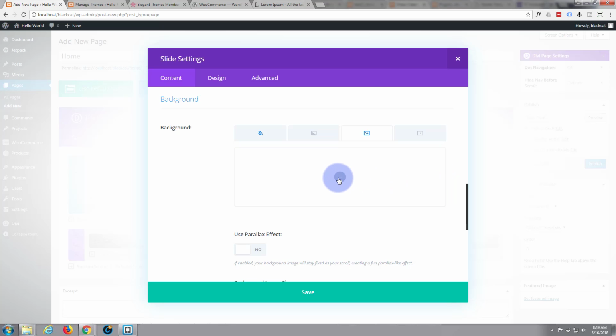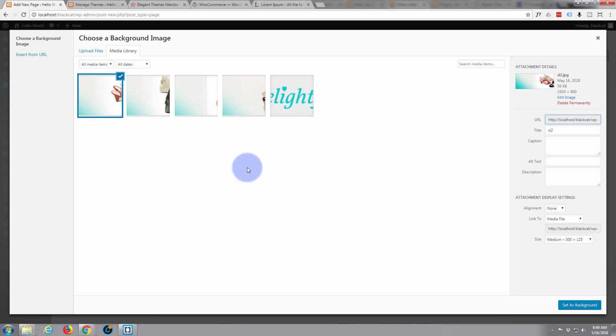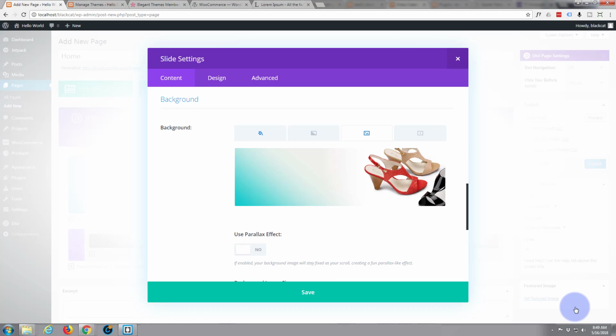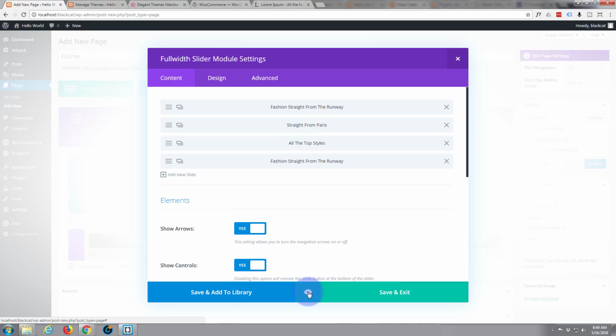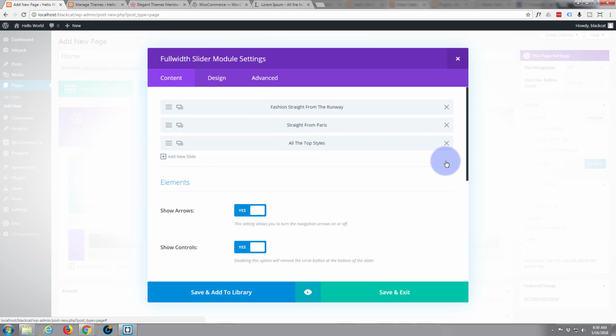There's a little trash can, hard to see right there. And we'll just add that one and save. I don't think I'll bother with the fourth one right now. I think you get the idea. Obviously you put in as many as you want.